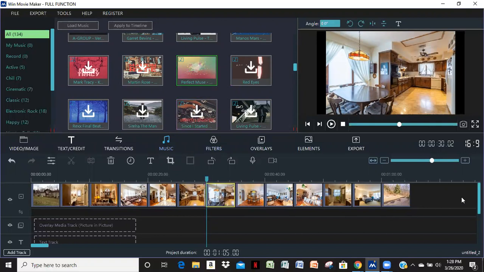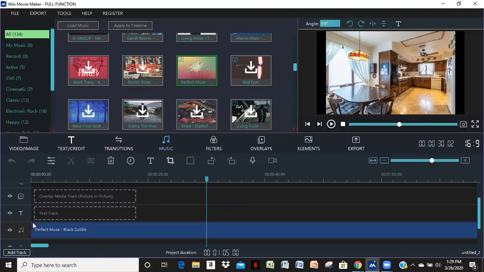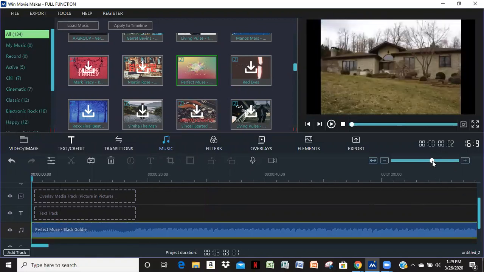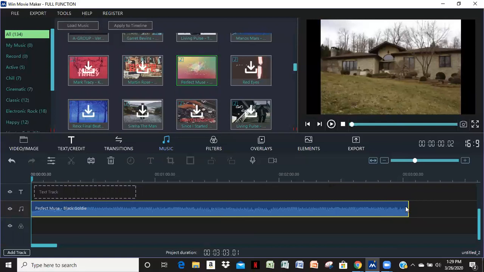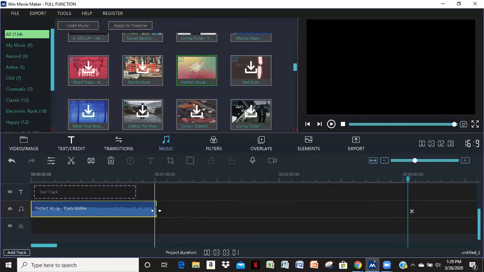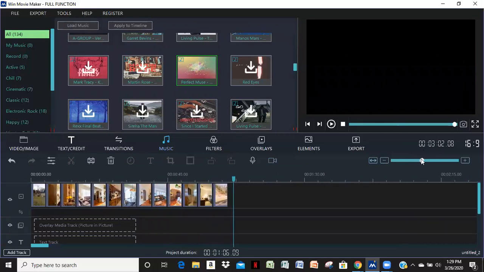Now I'm going to scroll down here, where they have the music line, and I'm going to move this right down there, okay? Now I also have to move this in so I can see the end of it, because we can see that the end doesn't match that. So I'm going to scroll this up, and the end matches right around here at the 1 minute mark. So I'm going to click on that and shrink this down to about the 1 minute mark, okay? And that now adds music to your video, right?